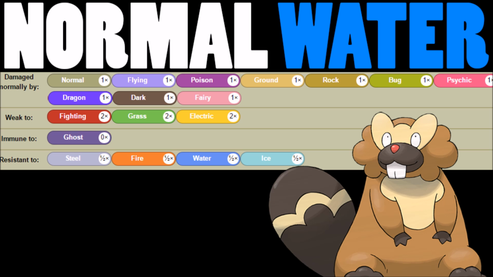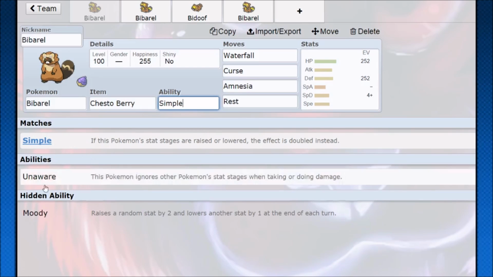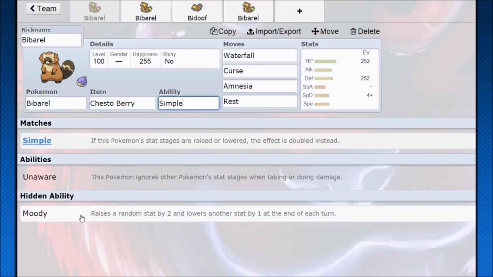So let's just go straight to Pokemon Showdown, where we find out this Pokemon may be more powerful than you expect because of its abilities. Its abilities do crazy things. You have the Simple ability. This Pokemon's stat changes have double effect, and that means that you can combo this with a lot of really crazy things, and it has the Moody ability.